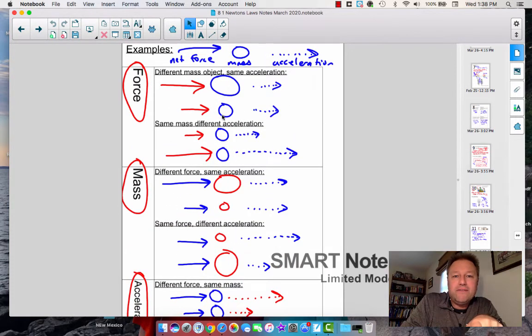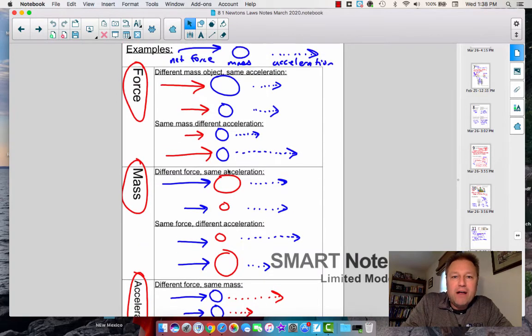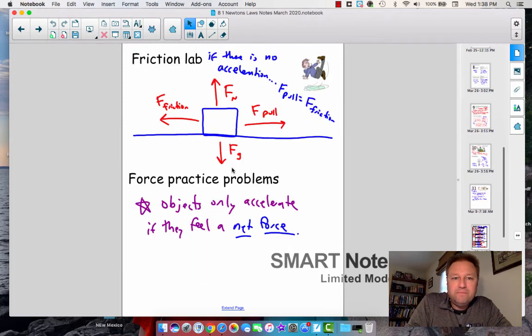In this example, if you have two objects with different masses and you want them to accelerate the same, you have to apply more force to the more massive object. Or in this case, if you have two objects with the same mass, but you want this one to accelerate more, well, you need to apply more force to make this object accelerate more. So again, look this over and think of ways of, we're basically describing acceleration equals force over mass by all of these diagrams, these pictures, this key, as a way of thinking about how one of those factors can affect the other two.